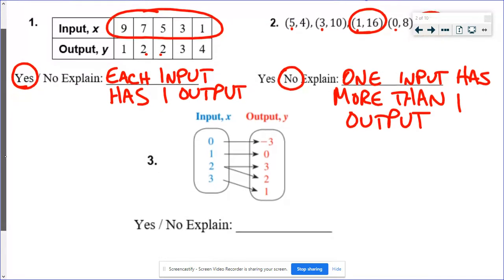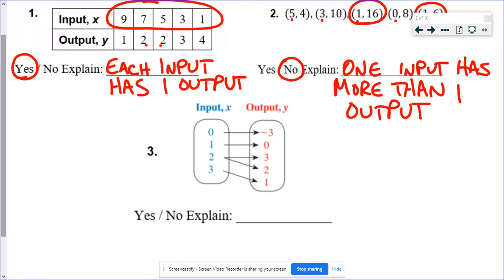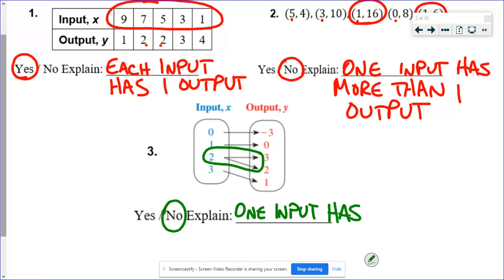In a mapping, it's again the same kind of information that we're caring about here, but I can't repeat any x's. In a mapping, we see repetition with the arrows. The 2 right here for an input has 2 different outputs, so that's a no. And again, it's the same as number 2, so you could say one input has more than one output. I'm going to word this one differently and say one input has 2 outputs. But again, the important thing is that it doesn't have just one. That's what we need, is for just one input, one output.